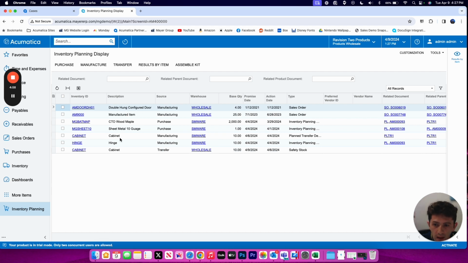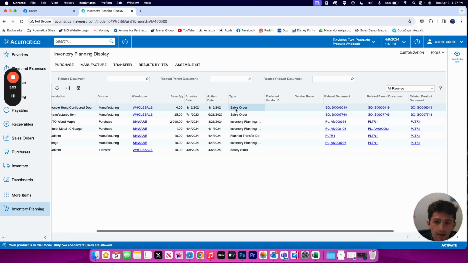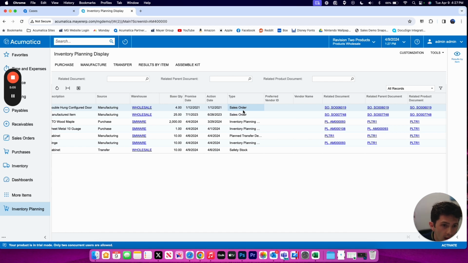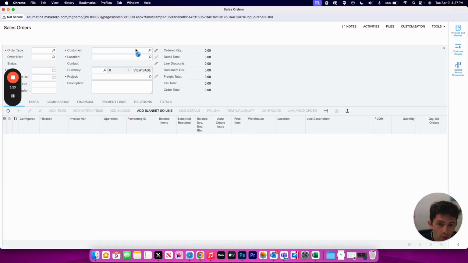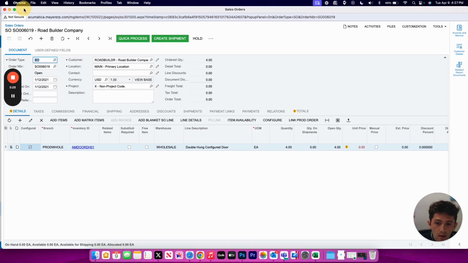So I can see each of my items that the system has grabbed for me. And for this first item, we can see it needs to be replenished due to a sales order, and that is sales order 6019. We do not have enough to fulfill that order, and we need a base quantity of 4. Now that quantity of 4 could have come directly from this sales order, which we can always open up to verify, or there could be a minimum order quantity. So even if the order only called for an additional 2 units, maybe we needed to order no less than 4. In this case, we can see all 4 are from the order.